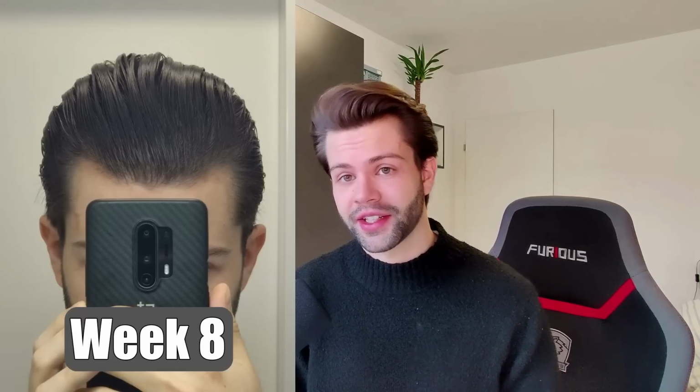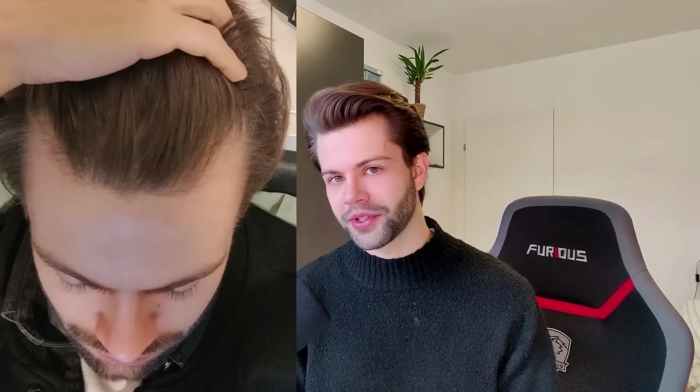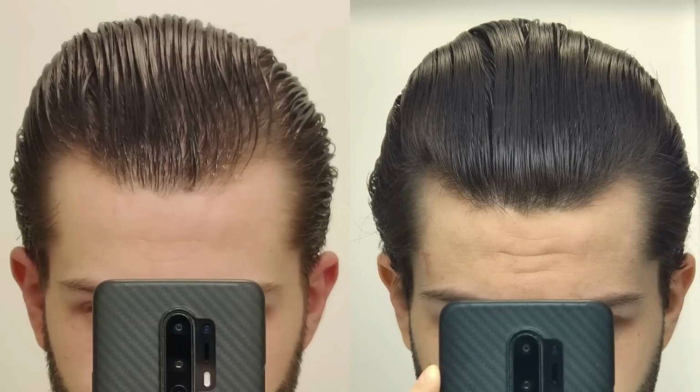Not just the hair that I had just shed, but also new hair that I had lost like 4 or 5 years ago. Hopefully you can appreciate it in this picture. I mean, all that hair was not there before, guys, and it's just a wonderful feeling to see that, and I think it does not stop there. Here's, by the way, a before and after picture that clarifies even more what a big change just happened in 2.5 months.